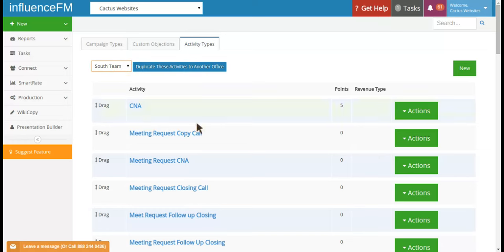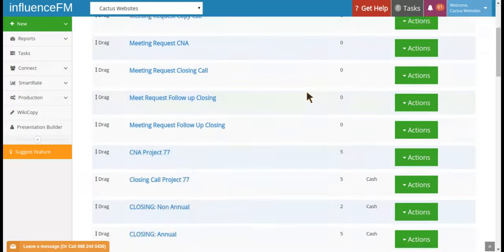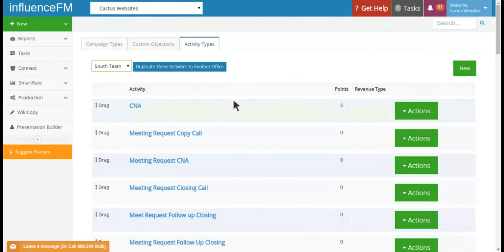If you get it set up on one of your sales teams and you want to duplicate it to another office, you just click on this and then it asks you, okay, where do you want these other settings to go to? So you only have to do it once pretty much, and then you can duplicate it across the board in your entire company. So again, action, view and edit, but we can go ahead and do a new one here.